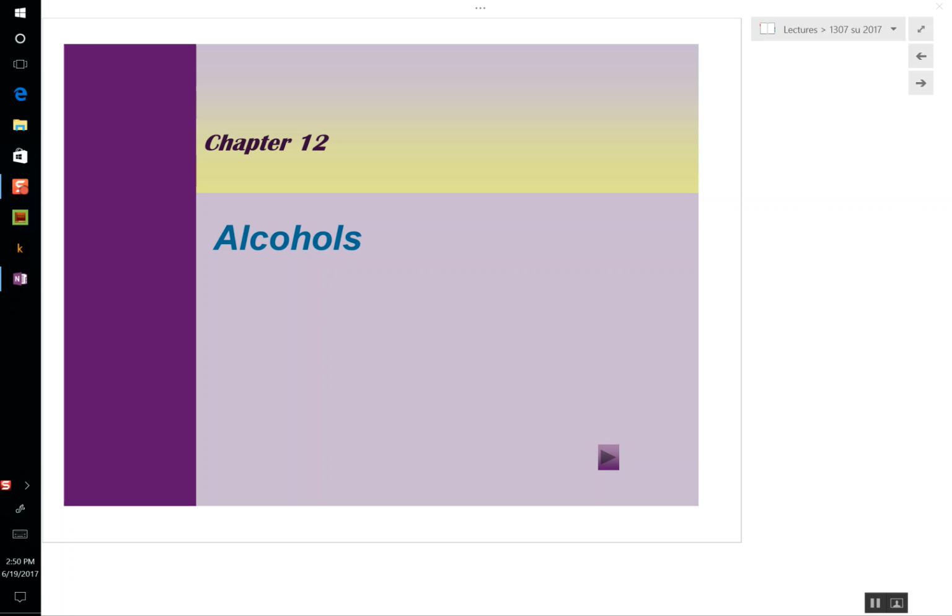All right, so the exam is going to be over chapters 10, 11, and this chapter that we're beginning right now, chapter 12, alcohols. So far in chapters 10 and 11, you've looked at predominantly carbon and hydrogen. And then we've looked at halogens. And we just dipped our toes into chapter 12 by the hydration of an alkene, which produces an alcohol. Alcohols are going to introduce the third element, oxygen.